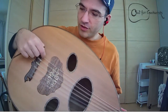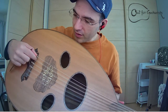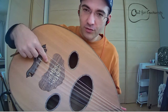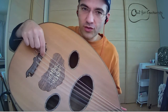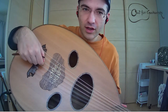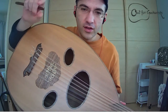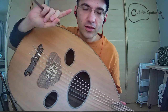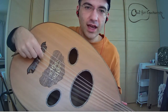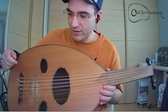But there's a temporary fix. You may be able to adjust how high the loop is on your oud, so that the loop is either pulling the string up or making it flush with the hole. That's a bit tricky to show you in this kind of video. But in one of my other videos, where I show you how to change the strings, I show you in detail how I adjust the action on the bridge. Just go to my YouTube channel and search how to change oud strings, and there's two videos there. The older video is the one where I show the close up of the bridge and how I carefully adjust the action a little bit. It's not going to get you much improvement, unfortunately, but it can help potentially. It depends on how bad it is.